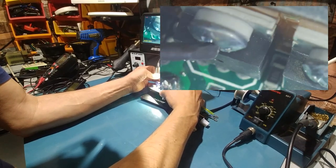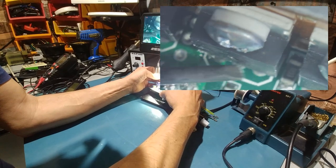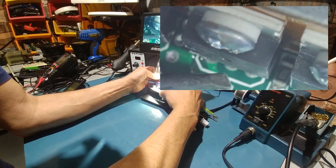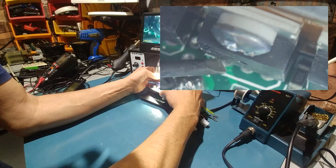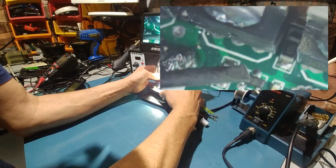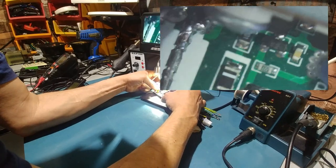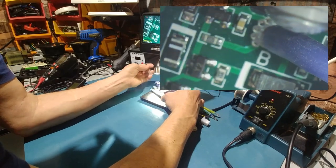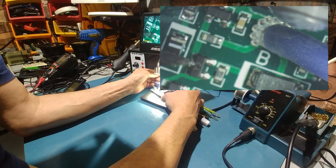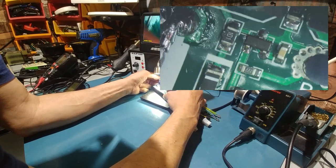So what we're going to do is pull the FET. It would be nice if I can just cut the legs and leave them there, and quickly solder a FET to it and do a quick power up just to see if, obviously, the short is gone, and see if it'll actually spin up. Because if it does, that means the gates are good and it's worth fixing. If not, it's been modified so much, why would I want to fix it? For one, I'd have to pull all the wires because I have to be able to get in here and remove these tiny little gates, which is going to be a pain in the butt. I believe there's 3 or 4 of them there. From what I can see here, 1, 2, 3.